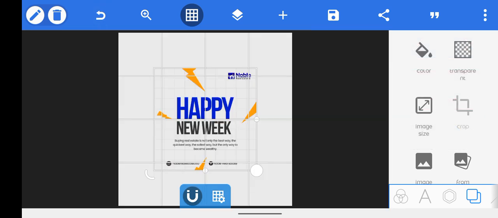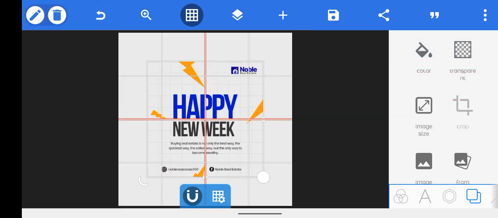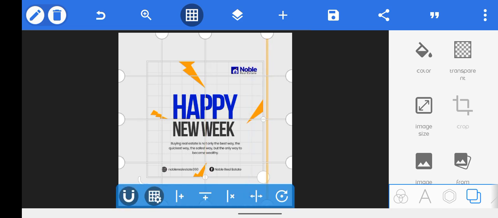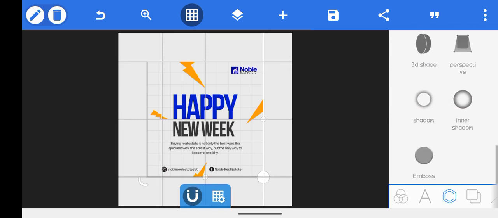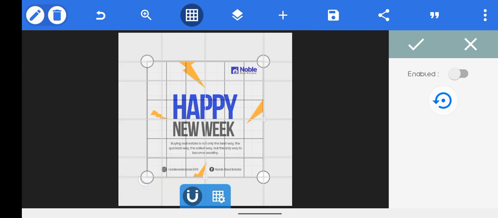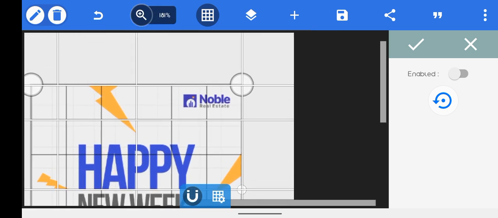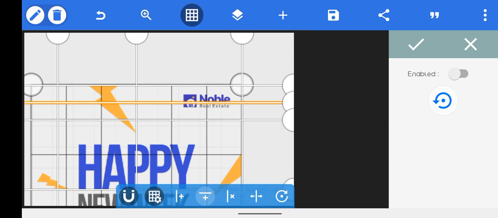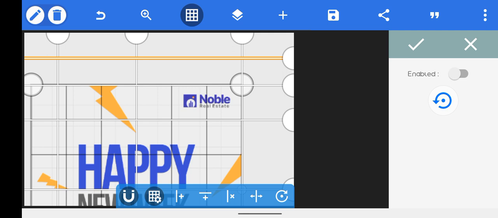Oh, it affected the, okay, let me just leave it like this. So with this in the center, I'll take the grid like before and then just adjust it like this. All right, so go over to the perspective and then add another grid line. So we take this here, you can add from here, you can add from anywhere actually, and position here. So when we zoom in, we'll add another one up here. I think here is okay.